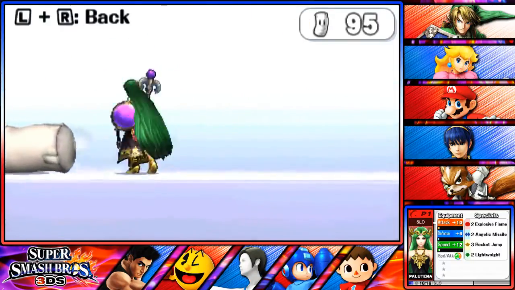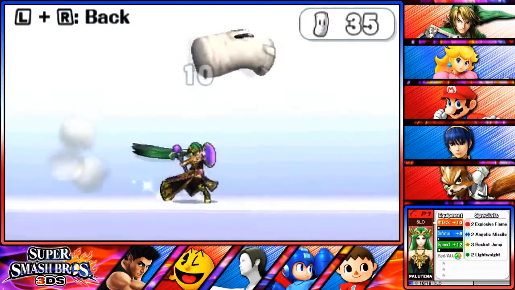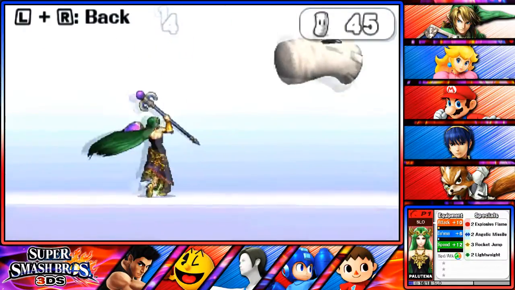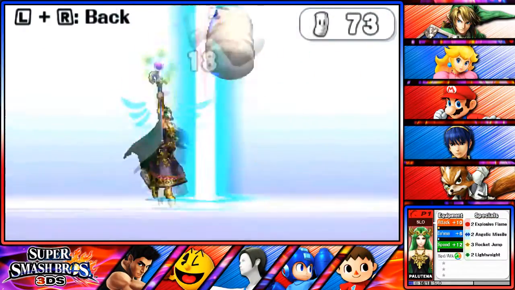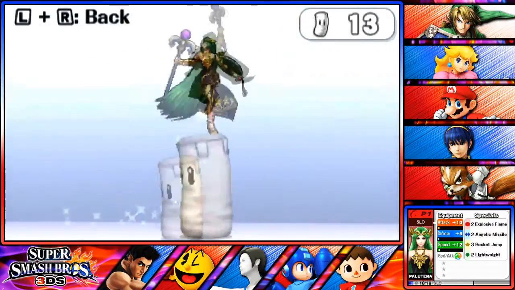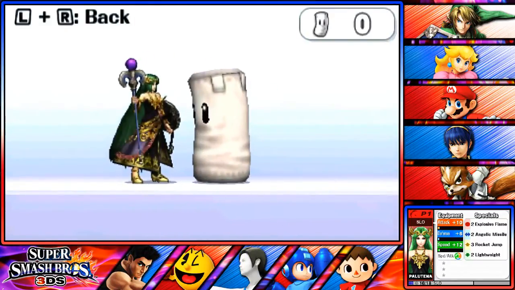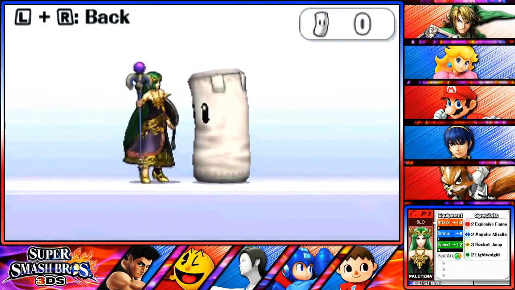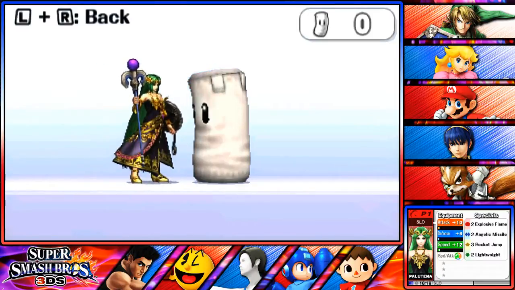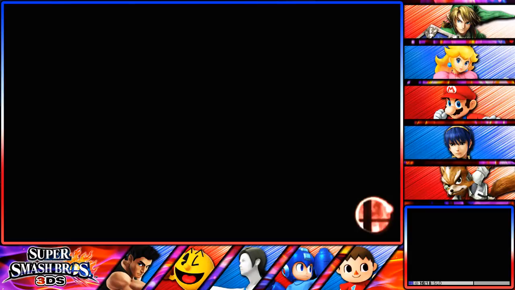But yeah, I'm really liking Palutena in this game. She's a great character. I'd highly recommend her if you ever think about maining someone. This is definitely a character that I'm trying to main right now. She's looking good, and she's got a lot of new moves, and the moveset combination could actually help her out and be really beneficial. So there we go. That's Palutena for you guys.